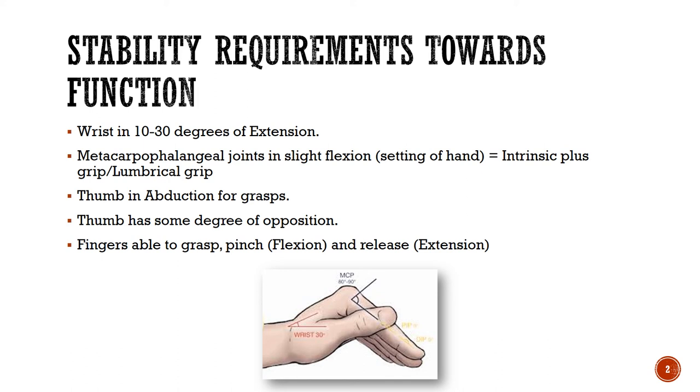Opposition is the movement when you reach towards your little finger with your thumb — that round movement is called opposition, and it also plays a role in gripping. Lastly, the fingers need to flex as you reach and grip, but when you put down your cup of coffee, they also need to release back into extension. You need muscles that give you both closing and opening for grips and grasps — it's not just closing, you also need to release.